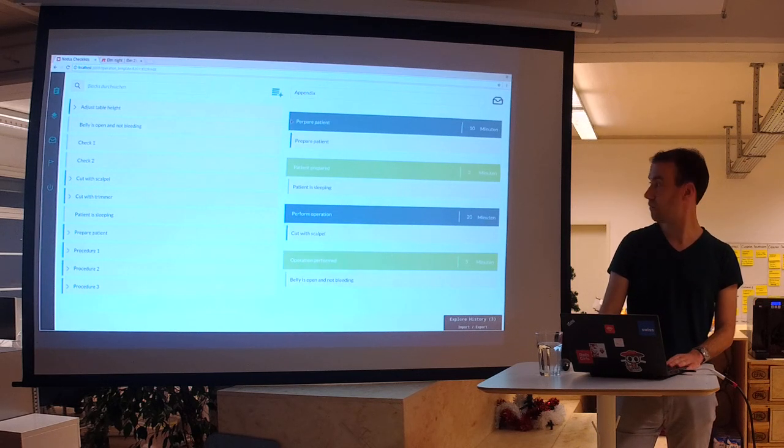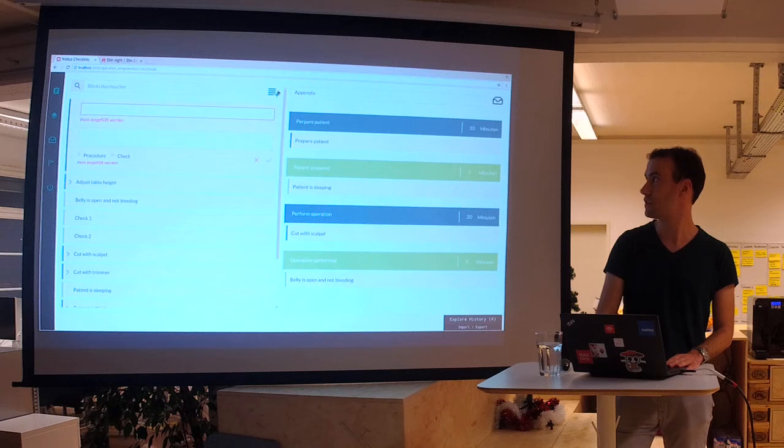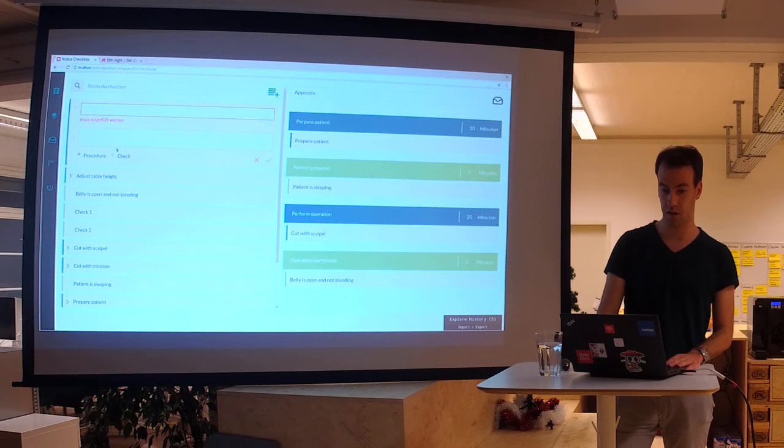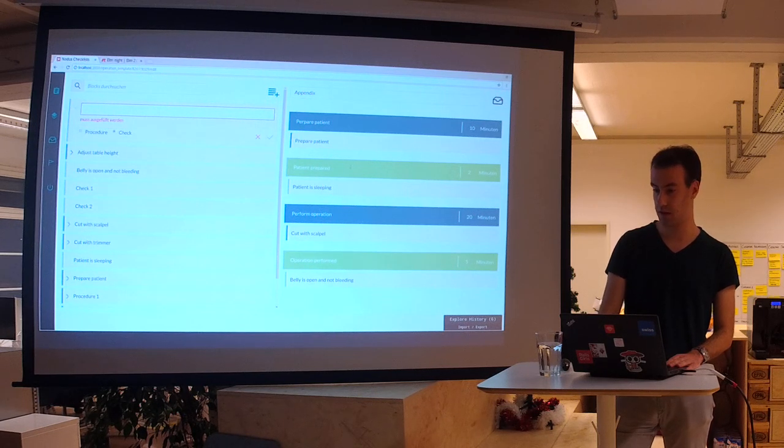So here I have this operation template. This is the library. I can add new blocks as I wish, either a procedure or a check. Checks don't have an extra description, so this block disappears.